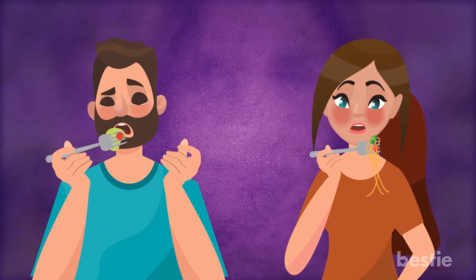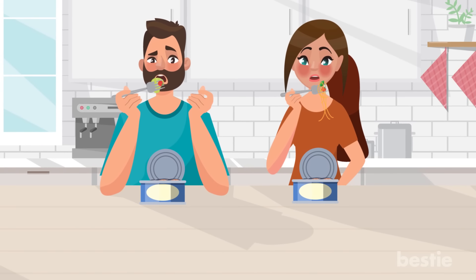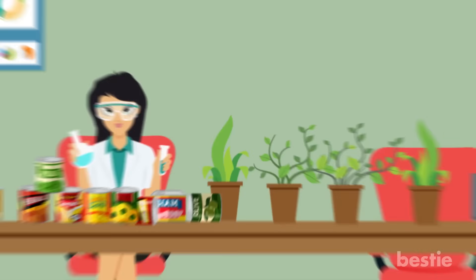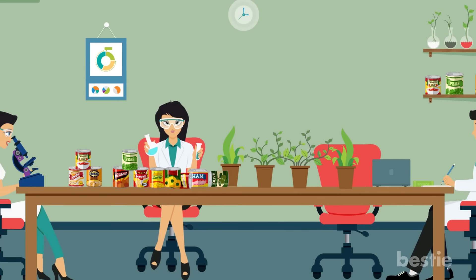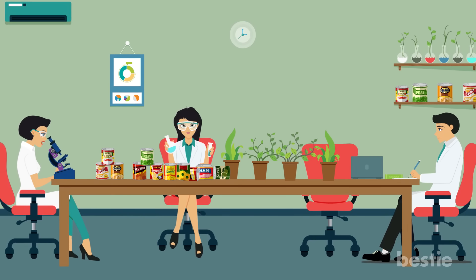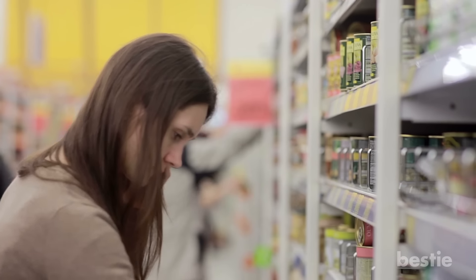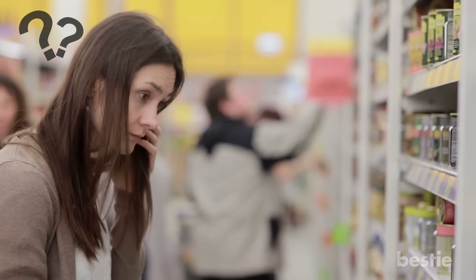Fresher means healthier, right? Fresh food has long been viewed as the pinnacle of good eating. But even though it might be shocking to hear, it's not always the case. Over the past few years, canned foods have gotten a bad rap for being unhealthy. But more and more research shows alternatives such as frozen and canned are generally nutritionally not worse than their fresh counterparts. There are many canned food options that are nutritionally sound. The key is knowing the best products to pick.